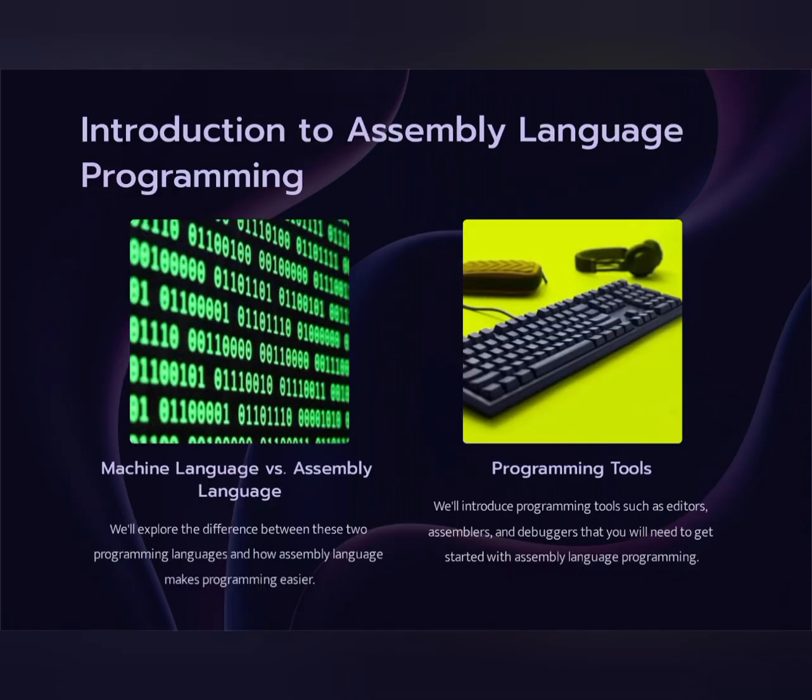Before going into depth, we should know about machine language and assembly language and its programming tools. Assembly language is a human-readable, mnemonic representation of machine code and instructions. It uses symbols and mnemonic representations for individual operations, registers, memory addresses and other elements of the computer architecture. As for advantages, assembly language provides a more readable and understandable format compared to machine language. It makes it easier for programmers to write and maintain code. It also gives direct access to the hardware resources, providing fine-grained control over the system.